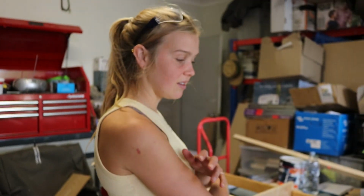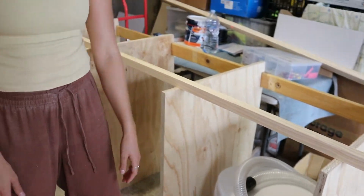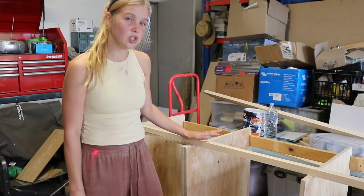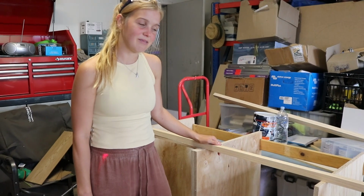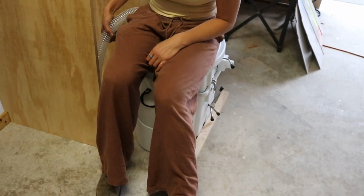Hey, Chris has made this incredible design and we're just starting to decide how wide we want the sections. We've decided to go with a bench height of 950, which is higher than average, but we're happy with it because it means that we've got more storage underneath and it's still ergonomically acceptable. We haven't fitted it in yet.